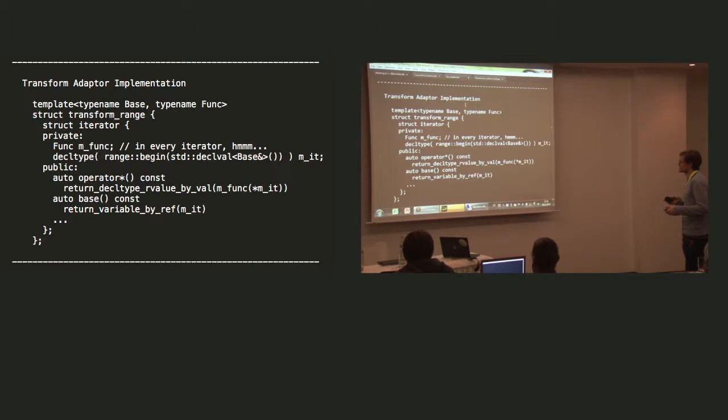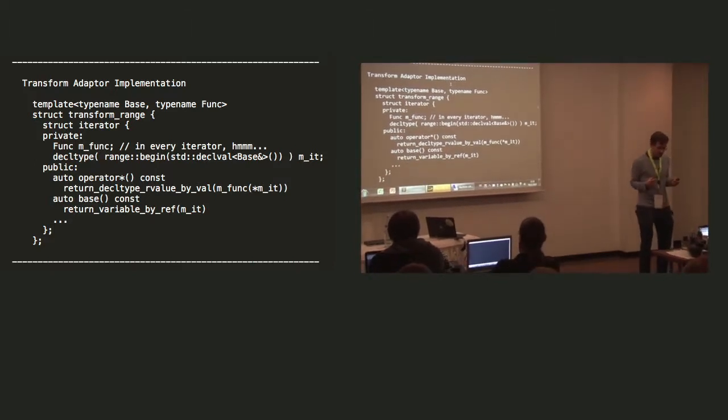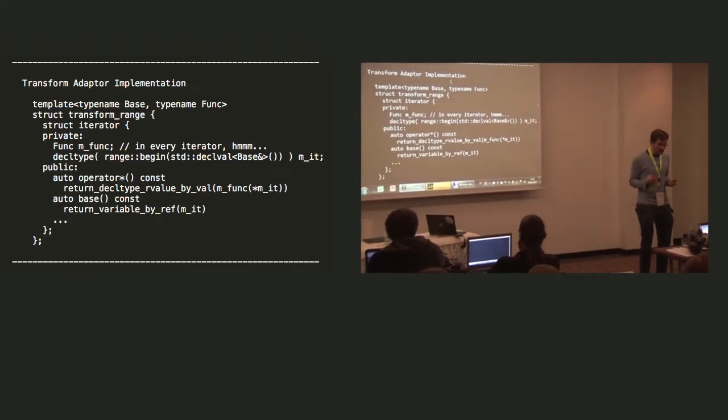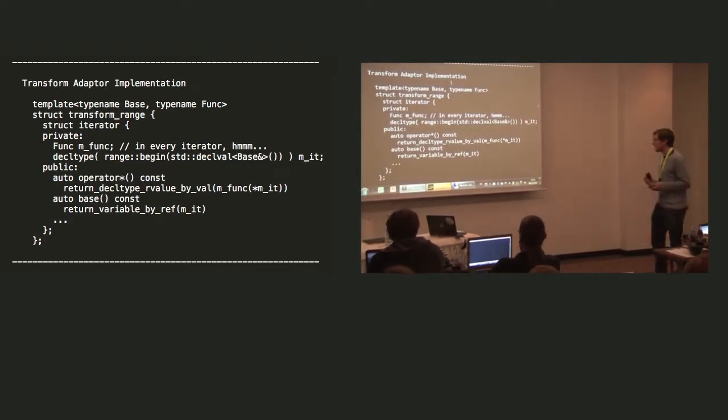First of all, what does it contain? It contains the functor, which is what you do on the thing that you want to transform. And it also contains the iterator of your base type. So internally, it has an iterator, this is where I am in my vector, and the functor, so that every time I take something out of the vector, I have to transform it with my functor.